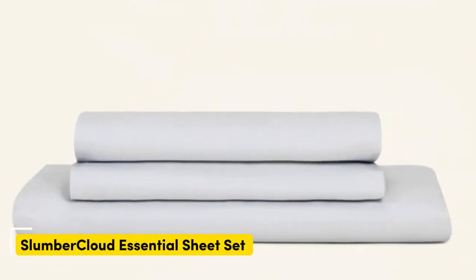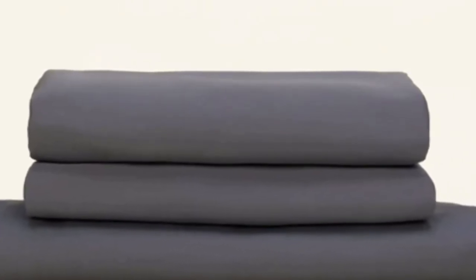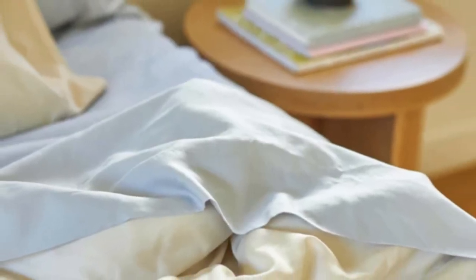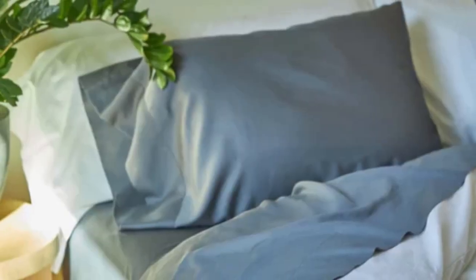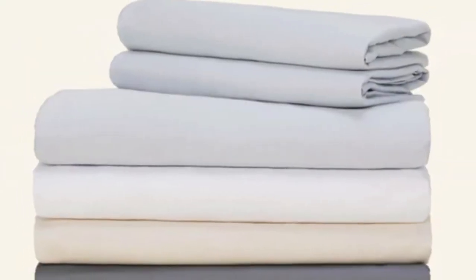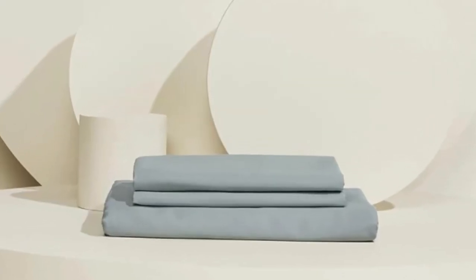Number 3: Sometimes the sheets made to feel softest — flannel or brushed microfiber — can make you feel warmer. This set is unique because it uses a technical rayon blend of Tencel and Outlast viscose that stores and releases body heat to help keep you at a comfortable temperature all night long. Our testers unanimously said they felt the effect throughout the night. One tester noted that the sheets dried quickly, even when she got in bed with wet hair. She added, "I liked that the sheets did not feel damp when my body temperature increased under the blankets. Other sheets start to feel dewy, but these did not accumulate moisture." Beyond the cooling aspect, it was also a favorite among our testers because of its softness and overall comfort. One even described them as feeling silky and luxurious. The fabric held up to our pilling tests, though it did shrink somewhat in the wash.